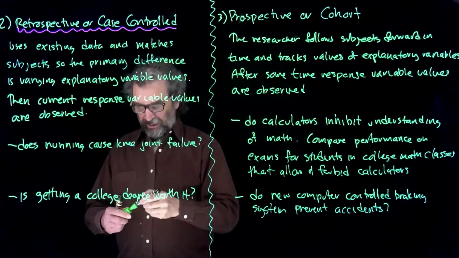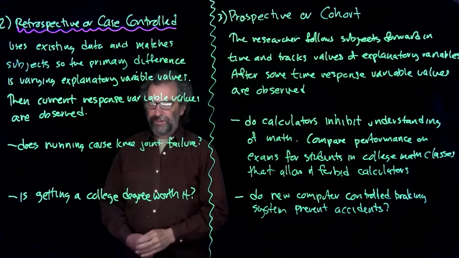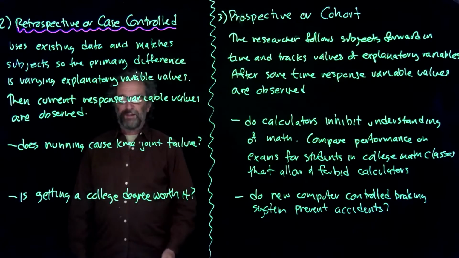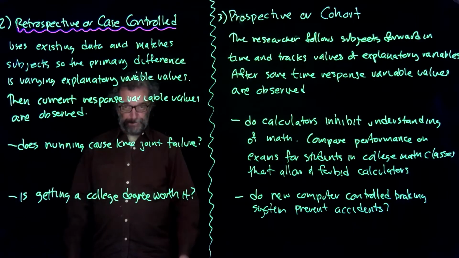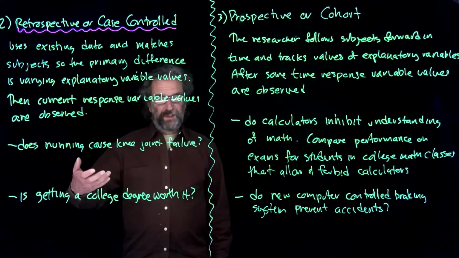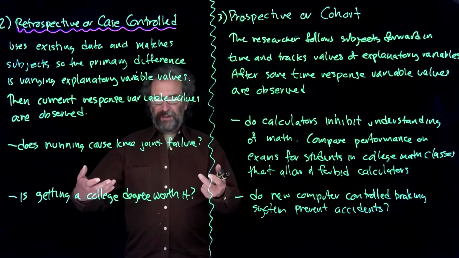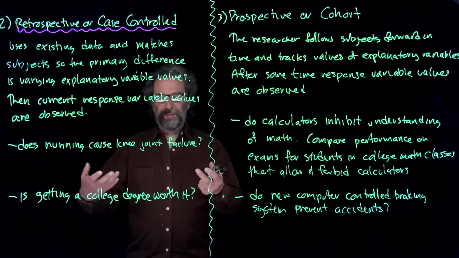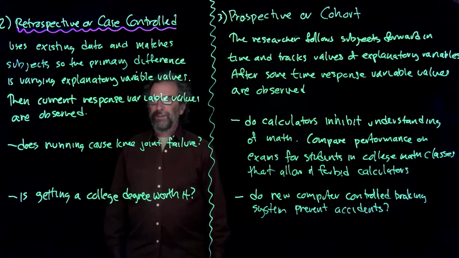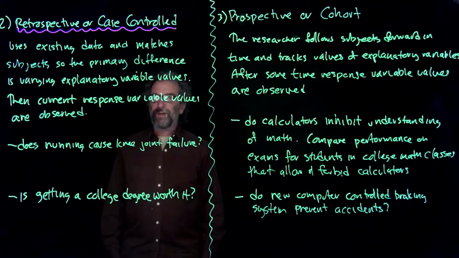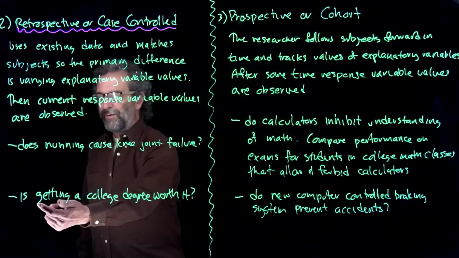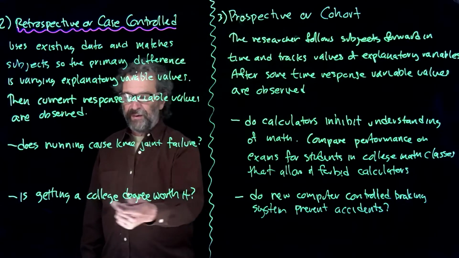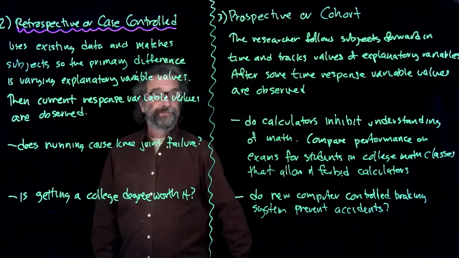You're finding those 50-year-olds, you're finding their net worth, and you're finding how many years of college they had, and see if there's a connection between how many years they went to school and how much money they have now. And that would be, did the college degree really pay off? And then I suppose you'd have to subtract off how much the college degree cost, because otherwise they might have that extra money. You could do some other fancy stuff with it, but you might be able to do that. So what that says is we're looking at current information, what's your current net worth, and we're comparing it to something that happened before, how much school did you have, and trying to figure out whether there's a connection between schooling and net worth.